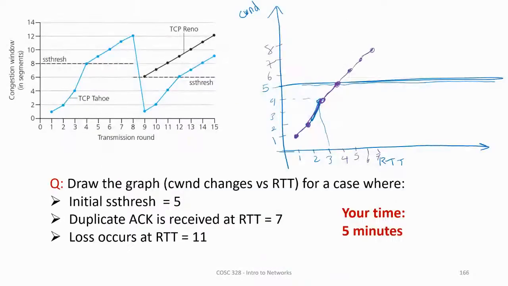Okay, cool. So basically this is what I actually want from you. Here, the duplicate ACK occurs. Instead of coming down to 1, it just makes it half. So 1, 2, 3, it makes it half, so it reaches 4, and then it starts again linearly from here. And this will be your new threshold. Sorry about the very bad drawing, but this is something I just want to go through.